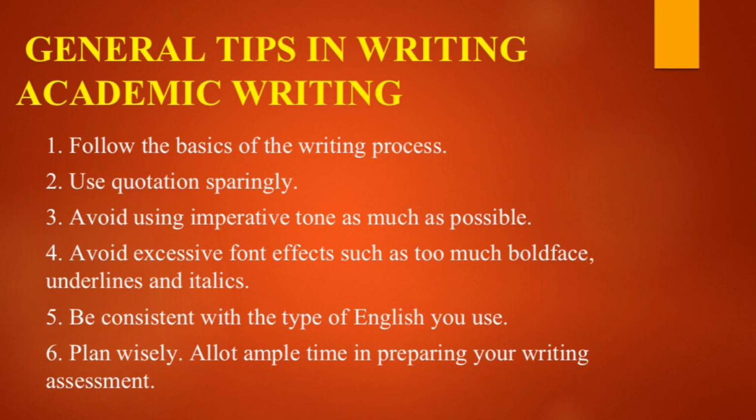Number 5 is be consistent with the type of English you use. So if you're going to use American English, you should stick to it and never jump into British English. Both of them are English, but when it comes to style, they are different. Number 6 is plan wisely. So you should allot ample time in preparing your writing assignment.